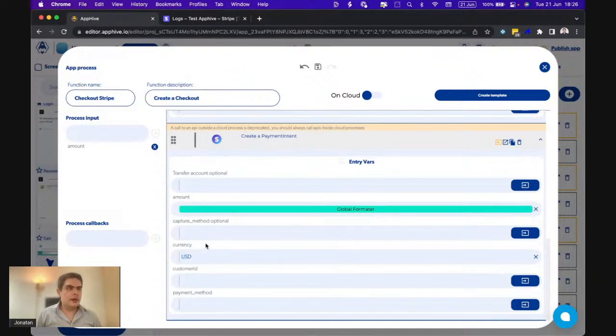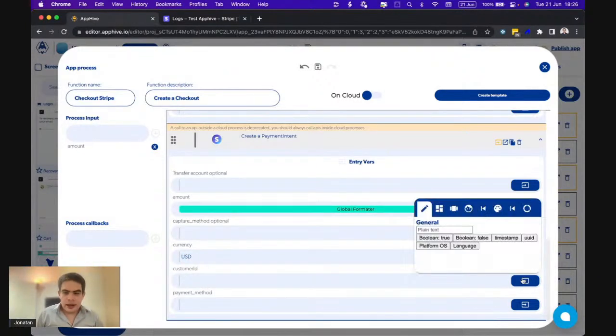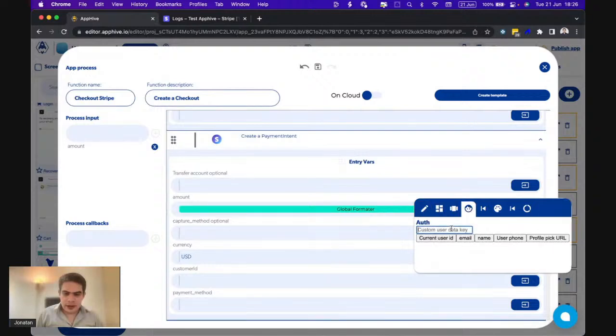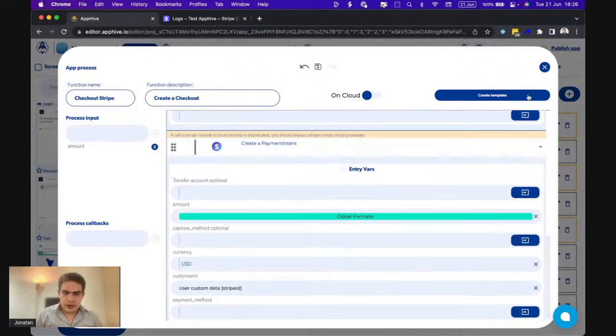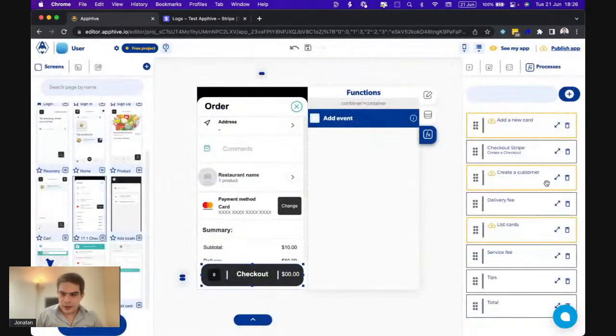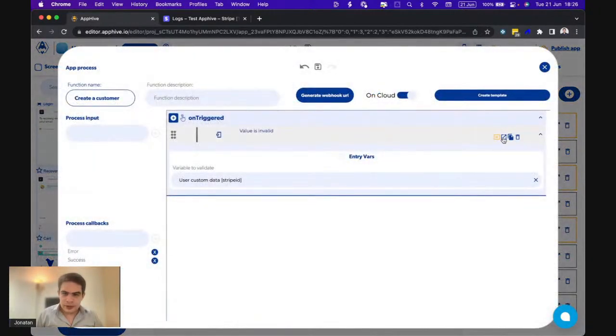Well, depends is the symbol for your currency. The customer ID, I already have this here as a Stripe ID, which is what I create when I create a customer here.